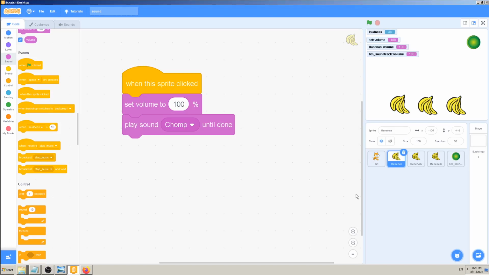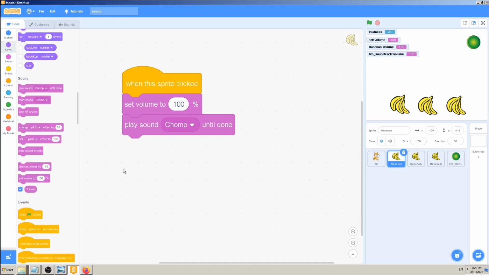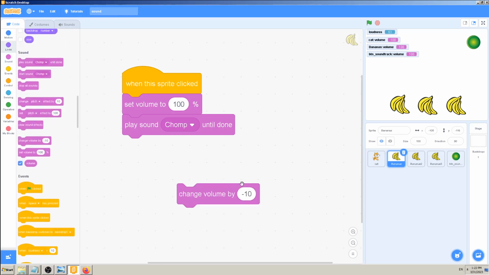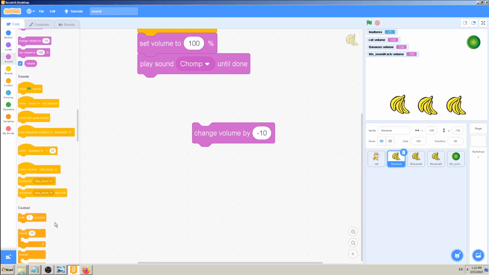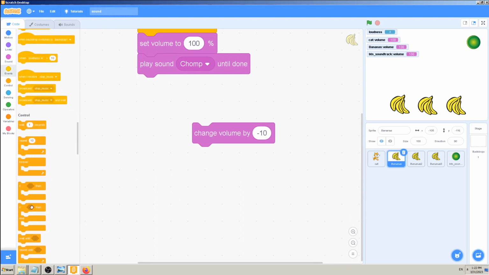And for example, I can code these bananas if they were enemies like zombies to lower their volume, their sound effects. I could put some kind of condition.